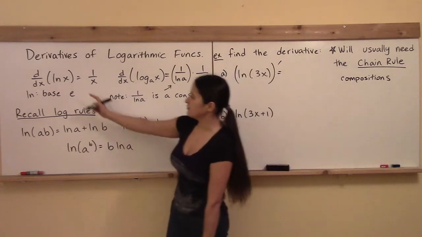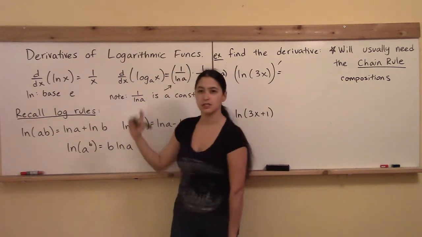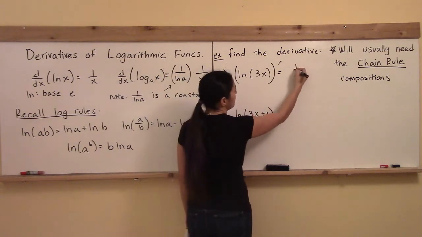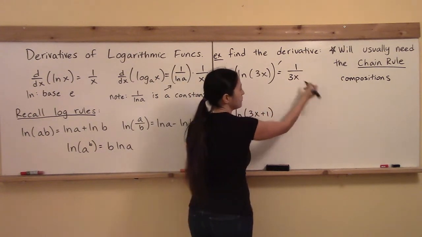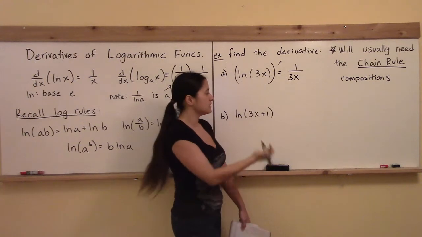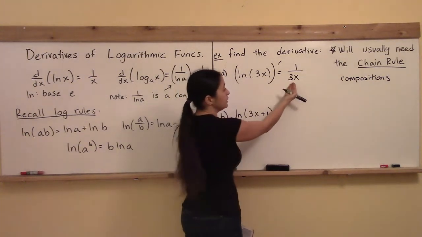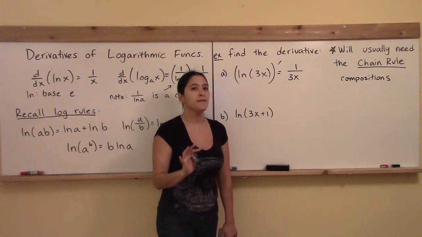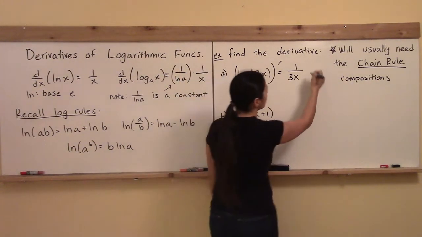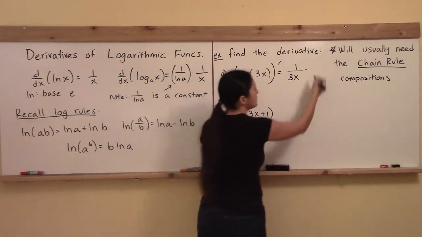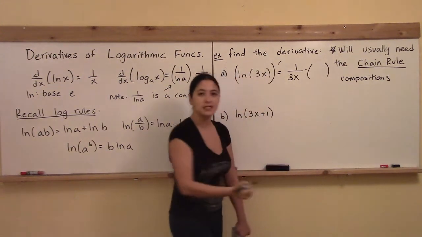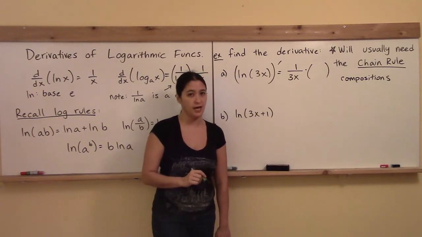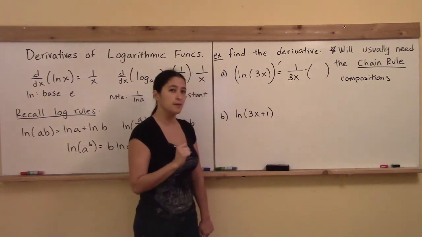Now the derivative of log of x is 1 over x. So the derivative of log of this stuff is going to be 1 over that stuff. See, whatever was inside the log, I have to put underneath the fraction. Okay, but that's not the end. Then, according to the chain rule, I must also multiply this by the derivative of the inside function. Now that's the part that people are going to most commonly forget, so please try to keep that in mind.